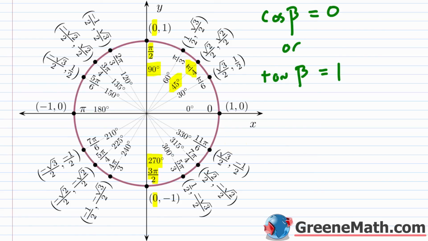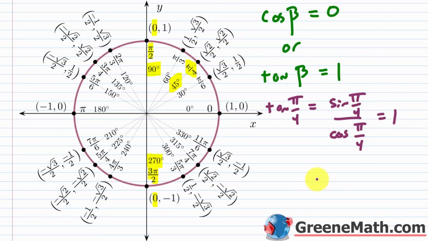You could also think about this with the definition of tangent. So you could say that the tangent of beta is equal to the sine of beta over the cosine of beta. And in this case, if you replace beta with that angle, which is pi over 4, you can go to the unit circle and actually see why we're getting a value of 1, and that's because we have the same non-zero number divided by itself. The sine value is square root of 2 over 2. The cosine value is square root of 2 over 2. So square root of 2 over 2 divided by square root of 2 over 2 will give you 1.